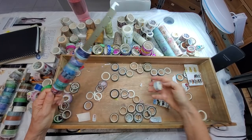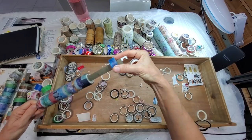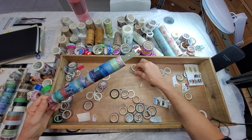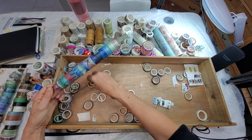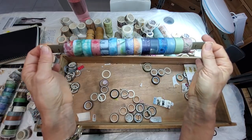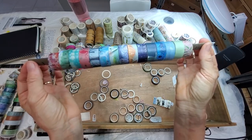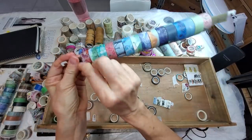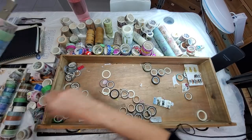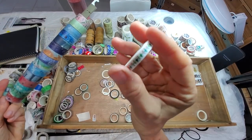Flowery. Okay, let's just deal with all the floweries. Oh, look, I have a whole other tube of flowery. Who was I kidding? I think this is going to help space-wise, though. Now, I think there are people who have rolls of this, almost like a paper towel holder. That could actually be hung, couldn't it? Like, two little tacks on the wall. But if I'm trying to pull, and this is tacked, I would pull that right off the wall. Yeah, it's better stationary on the ground. I know me. Oh, cacti. Yeah, there's one I'll use.